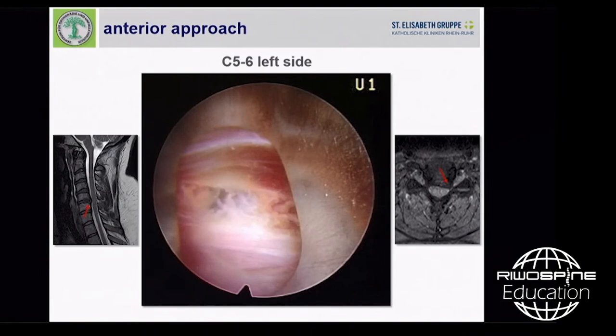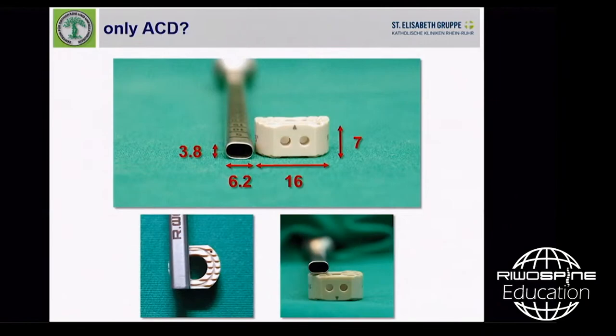But when we're talking about this anterior approach, we are immediately in the discussion what happens with the disc. Is ACD enough? Of course, when we compare the dimension of the operation tube with a standard cage, this is not that much. But of course, we are destroying parts of the disc, and the discussion is always there, what happens with the disc? What happens with instability, what happens with kyphosis? In the literature it is quite well described that we have narrowing of the disc space, but without any clinical symptoms.